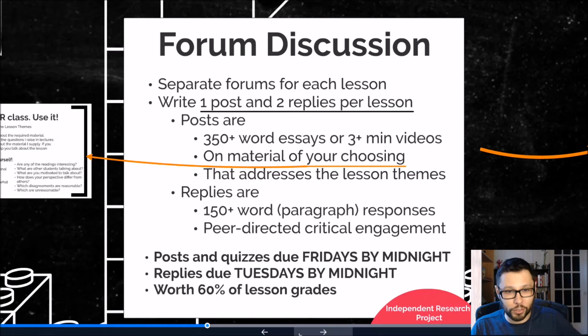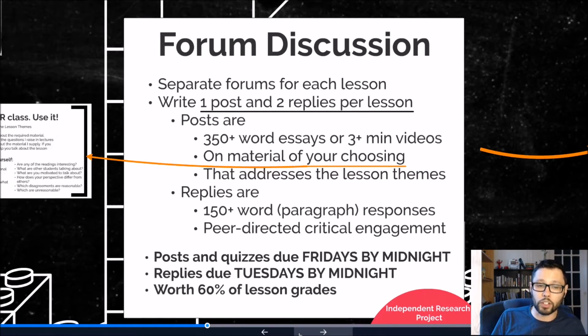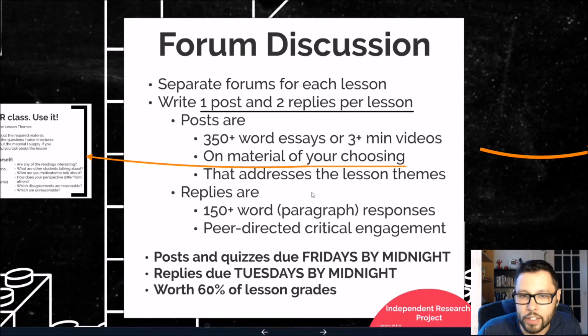So your 350-word post and the quizzes are due at the same time on Fridays at midnight. And then the replies are due a few days later on Tuesdays at midnight, Tuesday going into Wednesday. Your post and your quiz and your replies together constitute 60% of your discussion grade. So that's a big part of your grade. Please take it seriously.